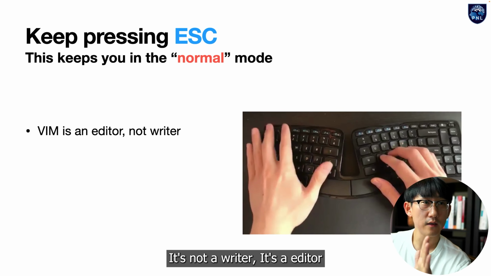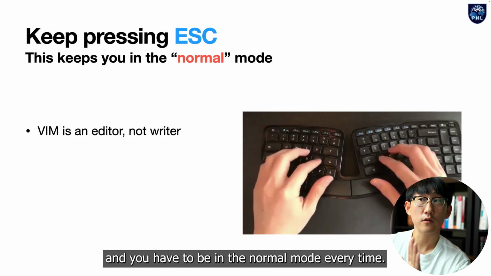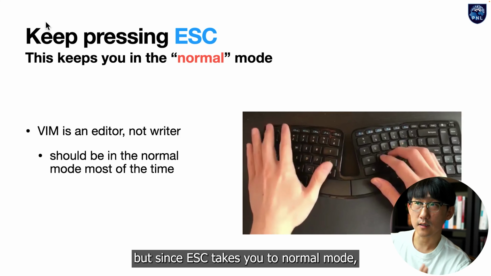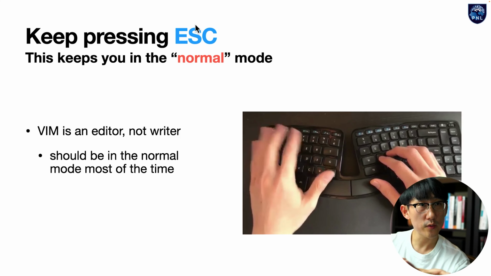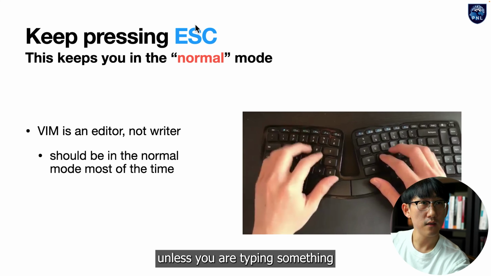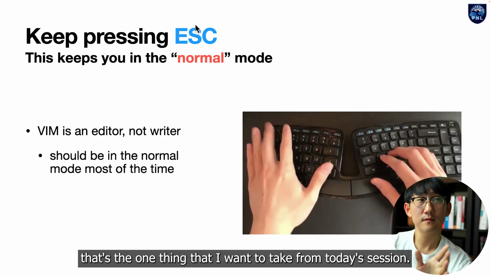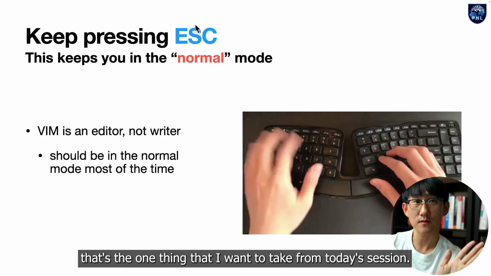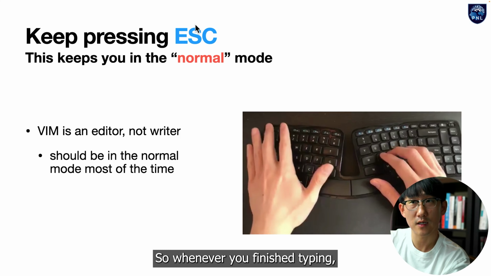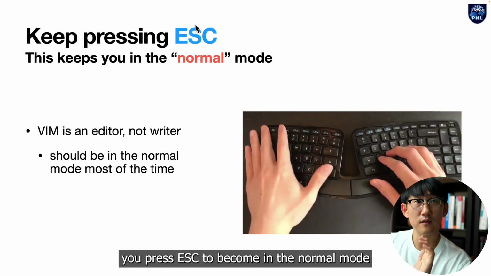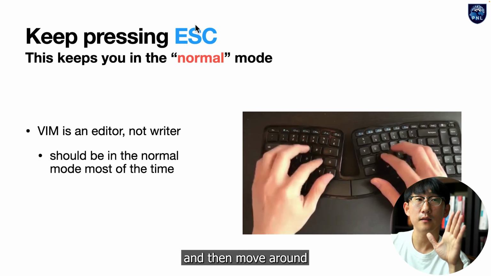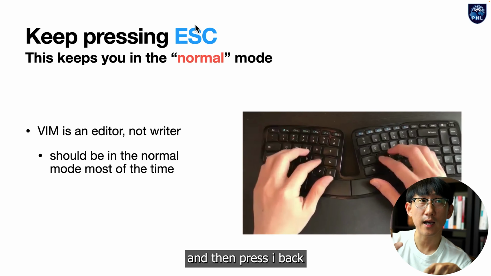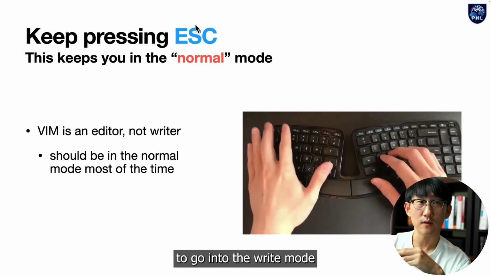It's not a writer, it's an editor, and you have to be in normal mode every time. Since ESC takes you to normal mode, you have to keep pressing ESC unless you are typing something. Okay? That's the one thing that I want you to take from today's session. Whenever you finish typing, you press ESC to go into normal mode, then move around, and then press I to go back into write mode.